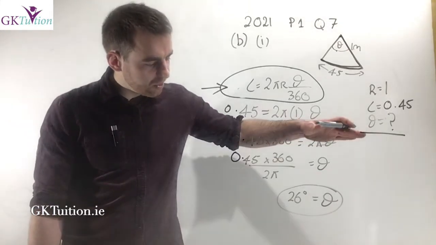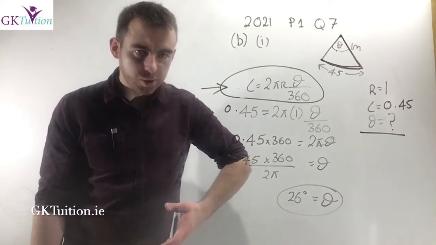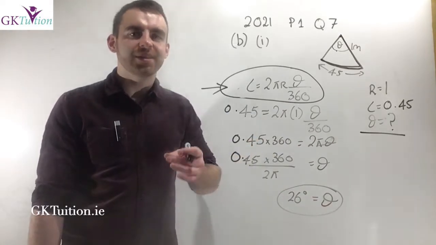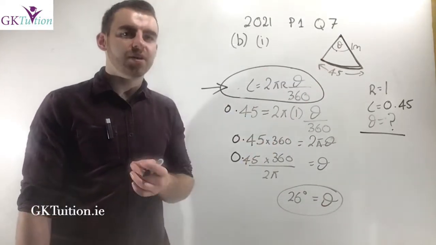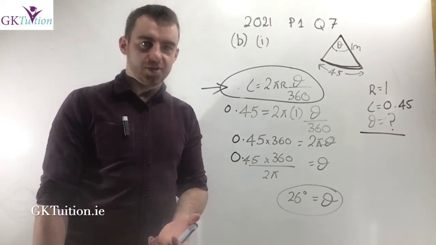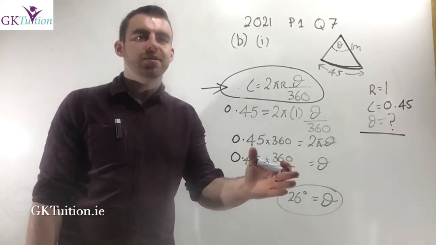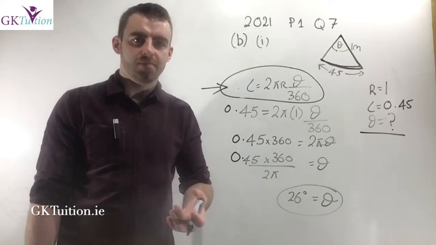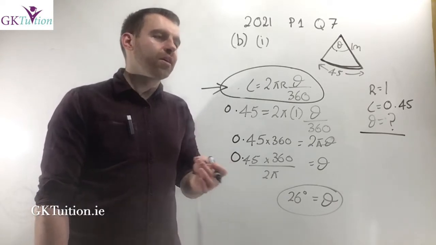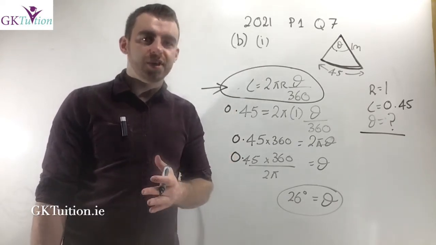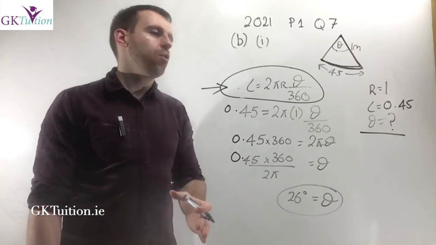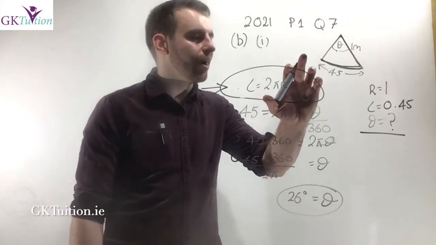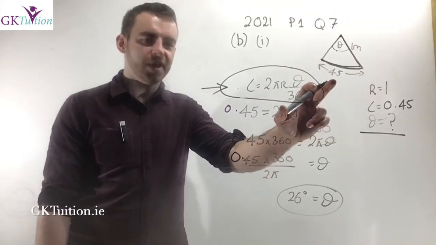Obviously what happens with each swing is that it doesn't swing out as far. It swings out a little bit less each time. So the angle at the center is also a geometric series. It's also 90% of the previous angle each time. Now for part B part I, we're just considering the first swing. We're told that we know the arc length of the first swing is 45 centimeters.